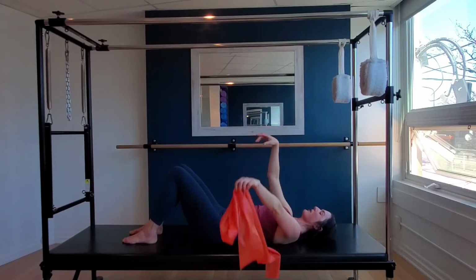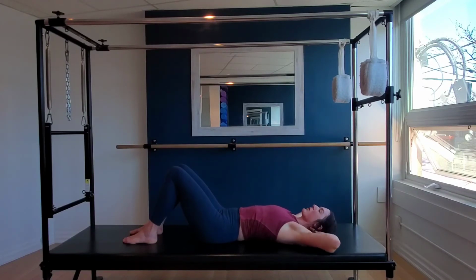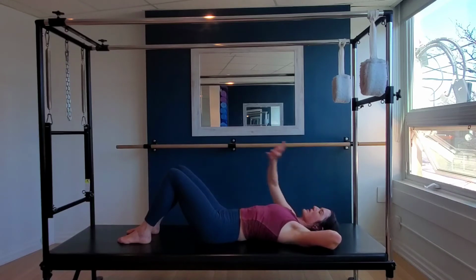We can drop the flex band. We're gonna bring our hands behind our head. We're trying to stay open through the collarbone. And instead of pushing the head forward, we're trying to imagine that our spine is currently lengthening. It lengthens all the way from the tailbone throughout each segment and out the crown of the head.